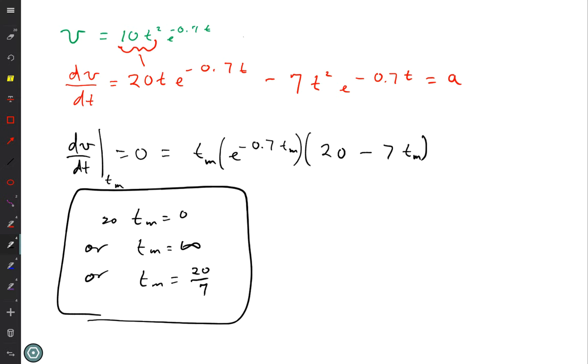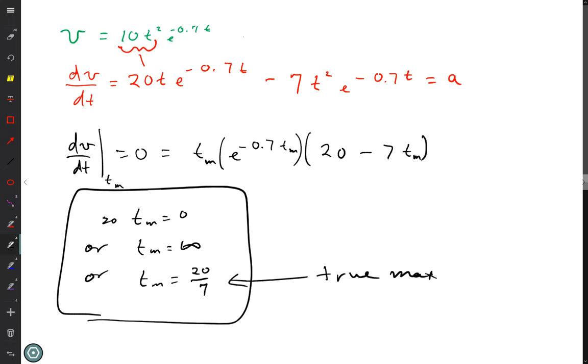And so what's left in the middle? It's got to be the maximum. Or it could be the minimum if the speed was always negative, but it wasn't. Right? Negatives weren't a possibility with our function. So this one here is the only true maximum. These two here were minima. So we were able to find the time when we have the maximum speed there.